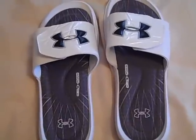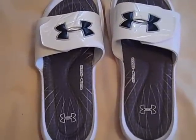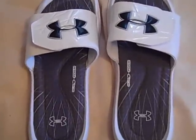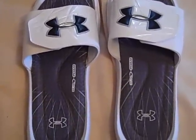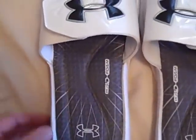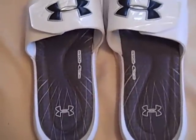I got these slides back a couple weeks ago at a Dick's Sporting Goods. If you're looking for these, you'll want to look on DicksSportingGoods.com or go to your local Dick's Sporting Goods store. You cannot find these on Under Armour's website — Dick's Sporting Goods is the only retailer that sells the Mercenary 3 slides, so it's exclusive to them.